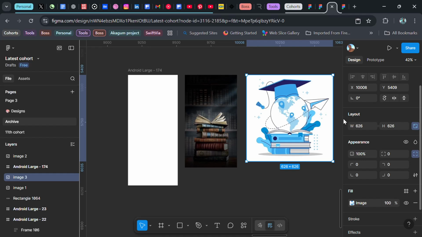We need the CTA to move the user from that onboarding screen to either the next one or the registration screens. So you need your picture part, your text part, and your CTA part.